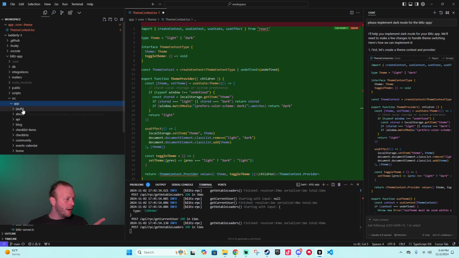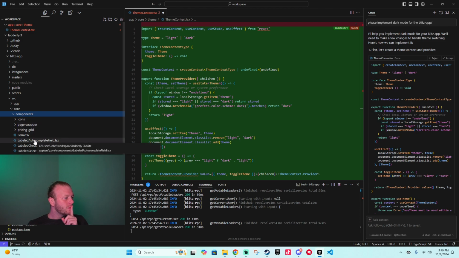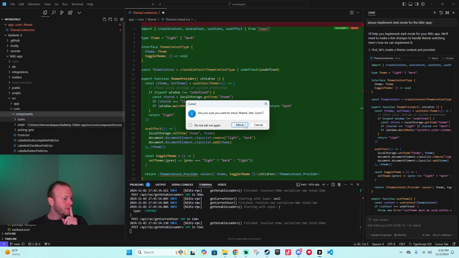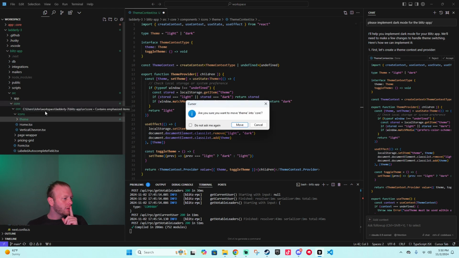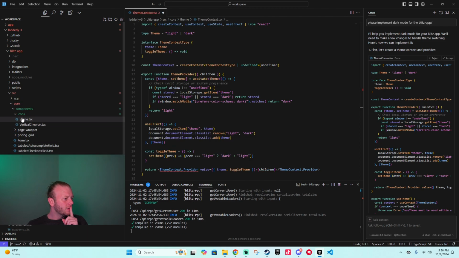My core is a sibling of app. So do I want to put it in here? I'll put it in here. App core. Look at this, and it's not doing the hover over the destination, so that's annoying.